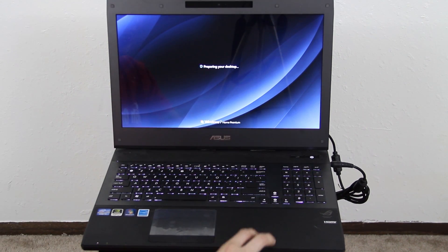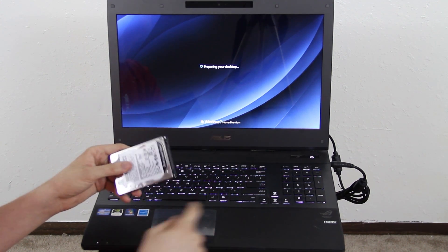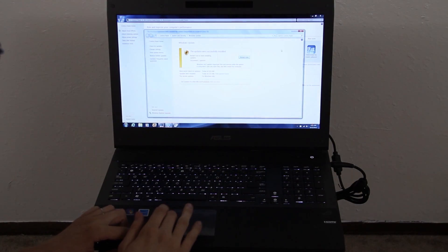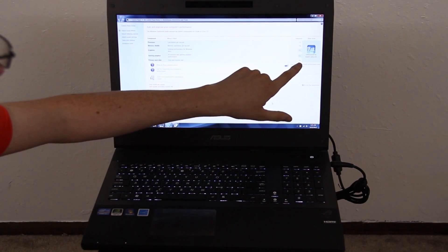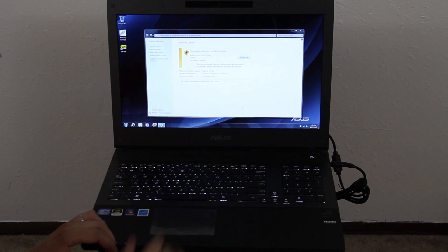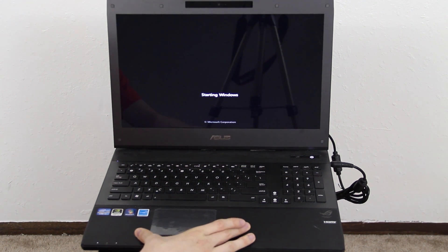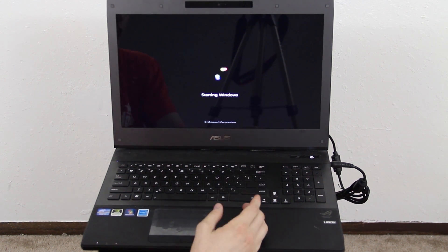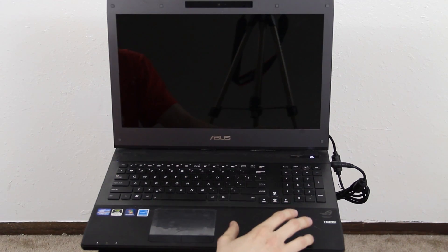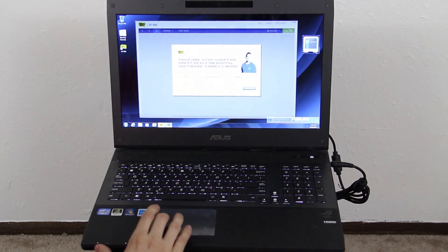What would be really cool is, since I get to choose the drive that boots up first, I could just put the other drive that currently has Windows 7 on it in the second slot and just choose which slot to boot from. I was getting a 5.9 Windows Experience Index score when I very first did this, and the hard drive was the only thing slowing me down. The hard drive is now the best thing on here — the graphics are the one with the lowest score. It says I need to restart to install some updates. I highly encourage you to check out the description, because after I start installing Adobe Premiere Pro and programs I use daily like Ditto — which is an awesome clipboard manager — I will update the description with updates on how I feel about this drive, how fast things are, and my experience with it.